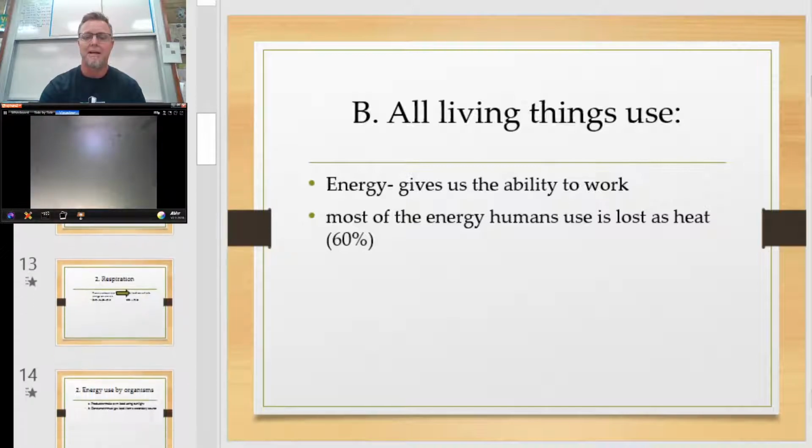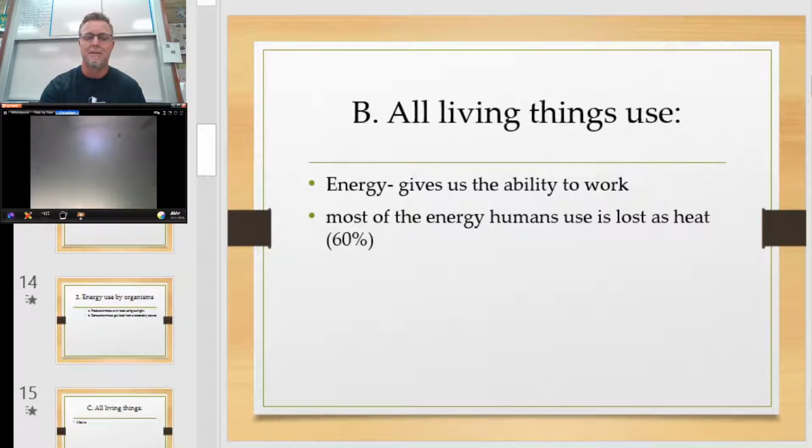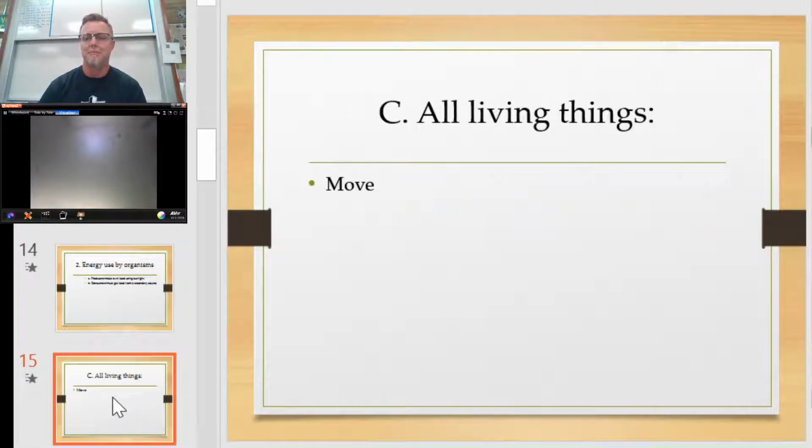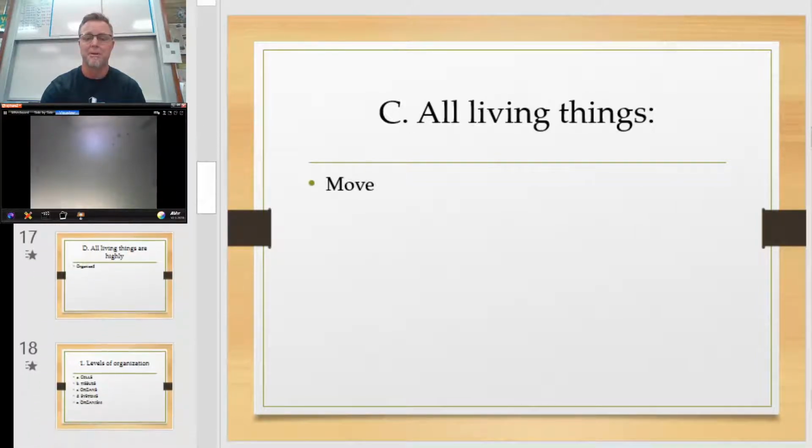All right, next thing that we're going to talk about, all living things move. That movement could be something that is very obvious, could be something that's not so obvious, could be something that happens every day of their lives, could be something that happens only once in a while or even in one life stage. But all living things have to move in some way, shape, or form in some part of their life.